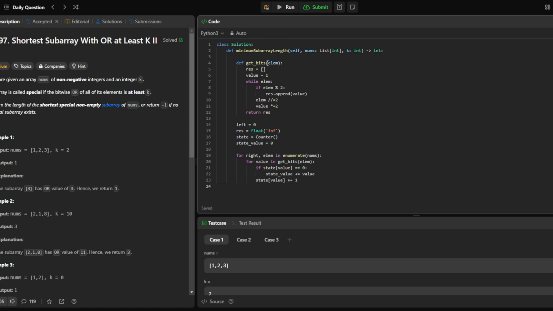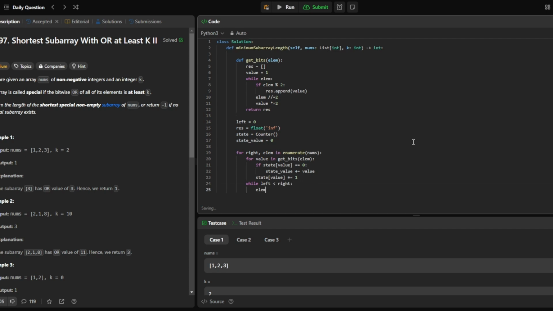Now, if our value is big enough, we will try shrinking the window from the left. So while left is smaller than right, element values are going to be get bits of nums left.